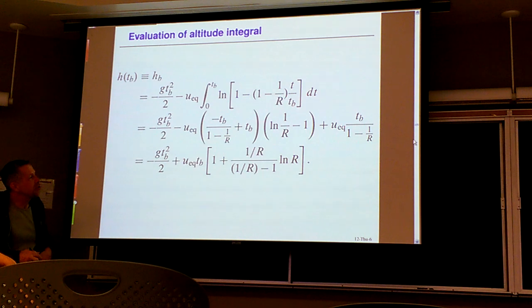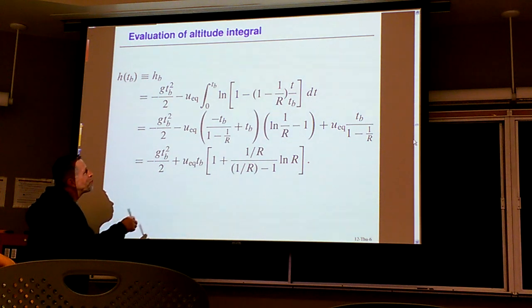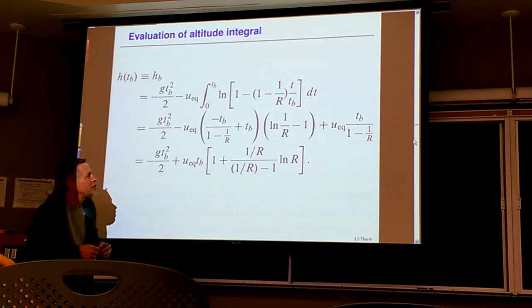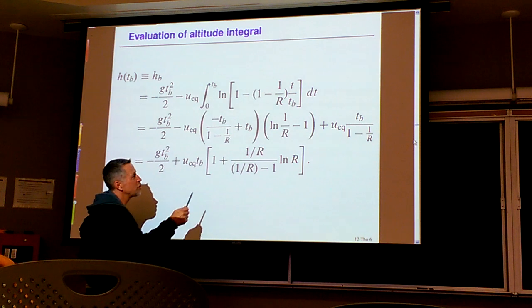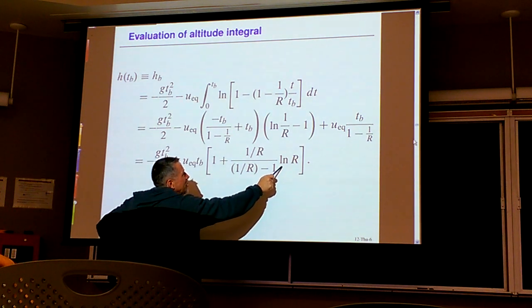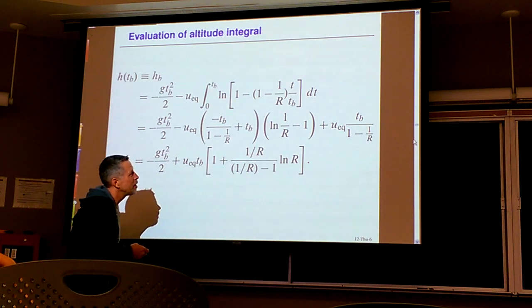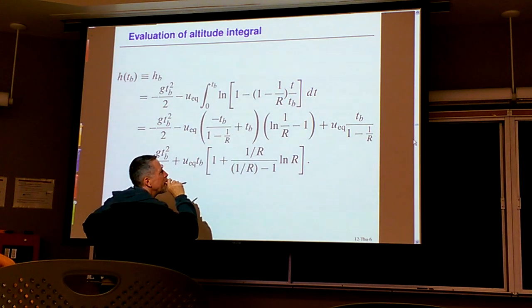Now the rest of the thing: we still have a burn time effect in here, but the rest of it, you see, has the mass ratio, and I don't have the mathematical intuition to just stare at this and see what it does. We can sort of take limits. If the mass ratio gets big, then this is a fairly large function, although it increases much less rapidly than one. If the mass ratio is big, then this goes to zero, this goes to minus one.